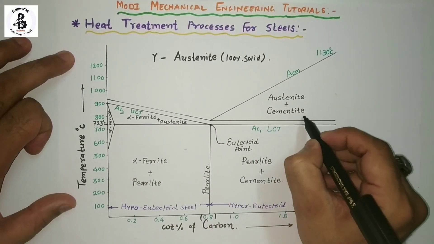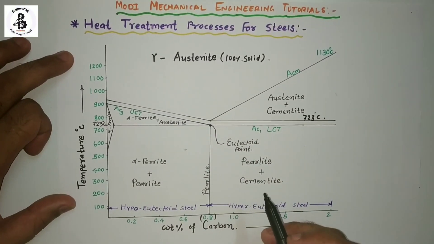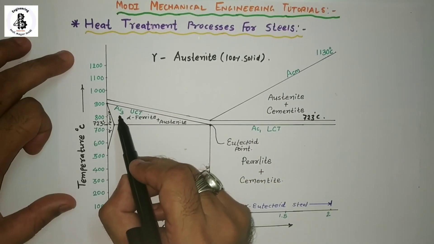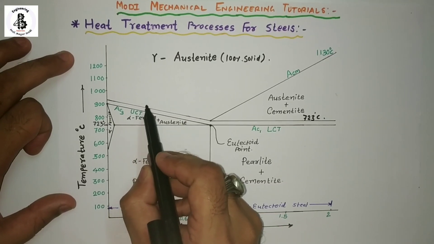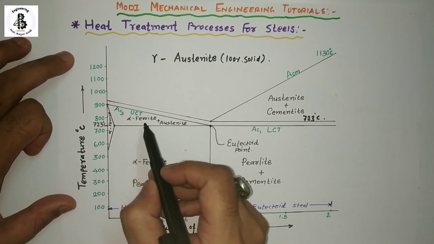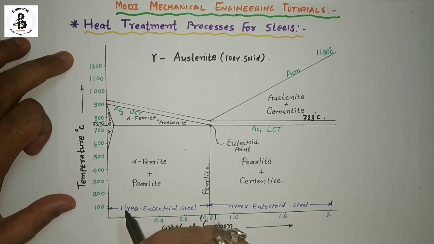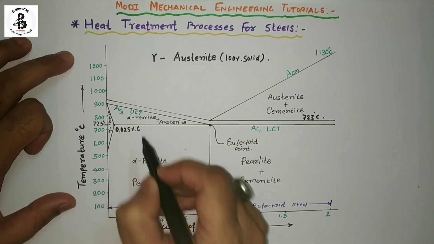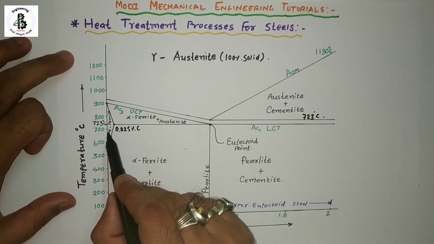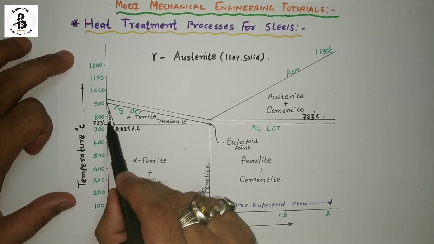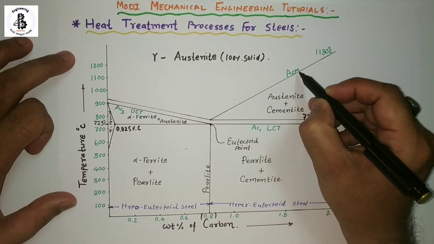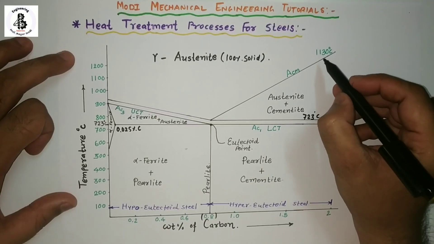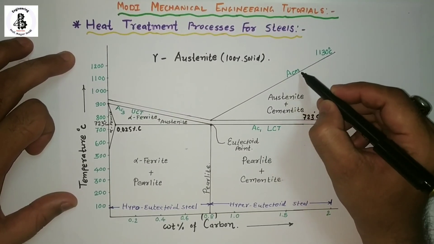Just above 723°C, as per the iron-carbon diagram, the line from 910°C is known as the AC3 temperature line, or upper critical temperature line. After this, austenite converts into alpha ferrite phase. According to the solubility of ferrite with carbon at higher temperature, here that will be the point of 0.025% carbon, having 100% solubility to make a single solid phase — known as alpha ferrite. One more line is the ACM temperature line, at around 1130°C, where gamma austenite starts converting into the cementite phase.